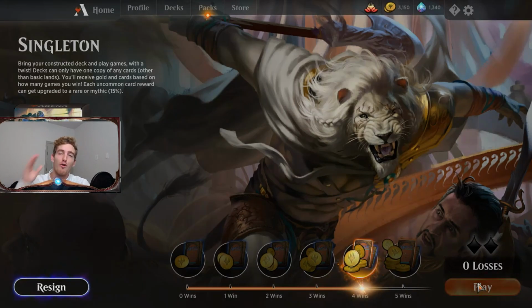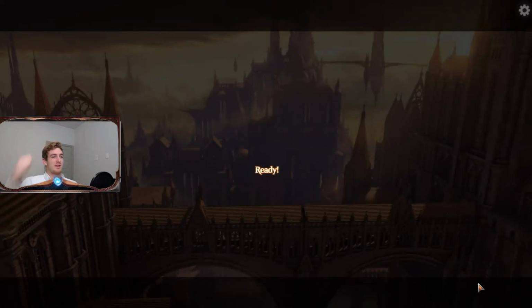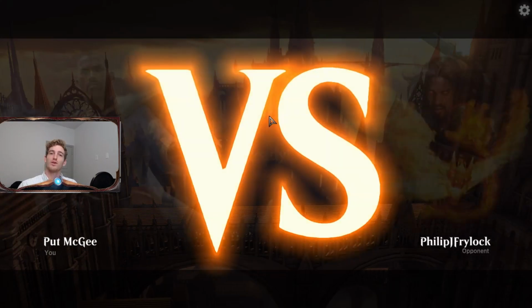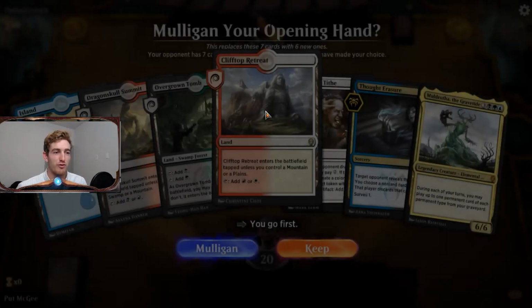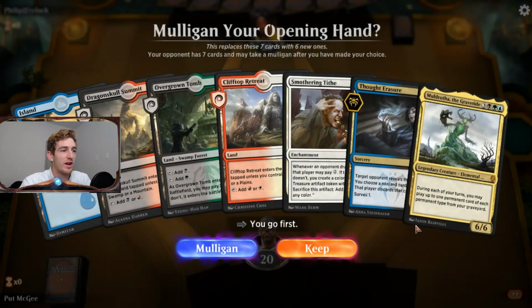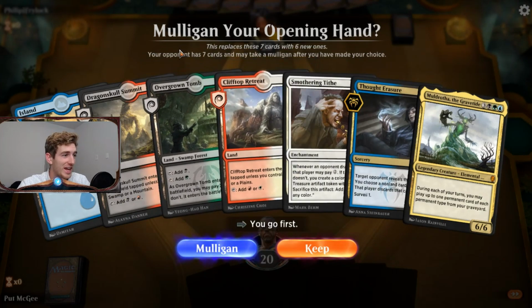So we are 4 games in and 4 wins. So let's see if we can clinch one more game before this thing is over. This whole Super Friends thing has gone pretty well so far. Let's see if Philip J. Frylock can hold up. Okay, so we go first, and I think this is actually a really good hand.